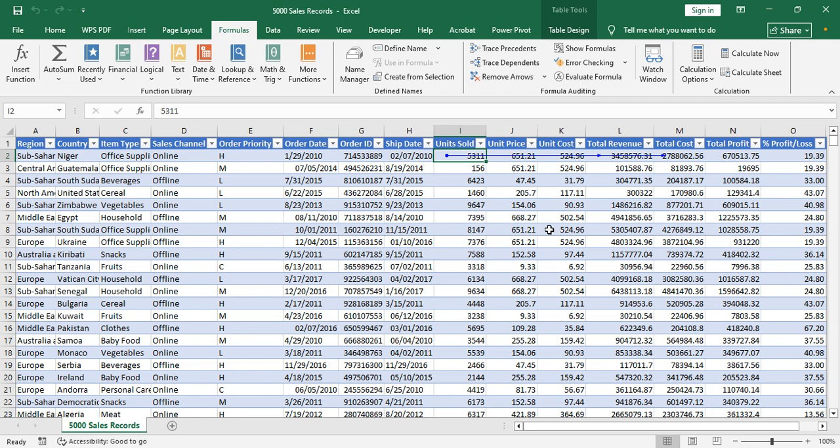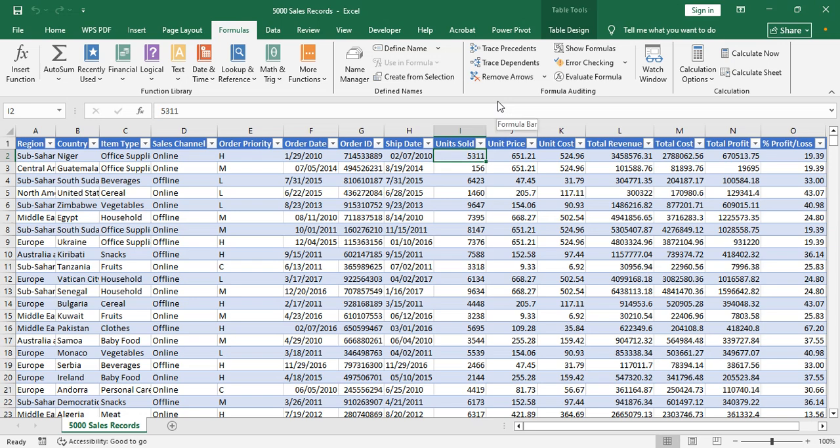The next one is actually remove arrows. It's not really a tool, but we just use it to remove the arrows. So if I click here, it removes every arrow. But if I click the drop down arrow beside it, it's going to ask me which of the arrows precisely I want to remove. Do you want to just remove the precedent arrows or just the dependent arrows? But if you click on it directly, it removes every single arrow.